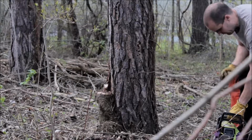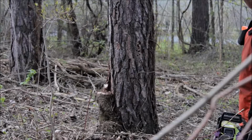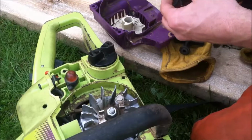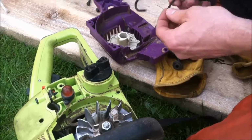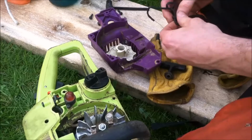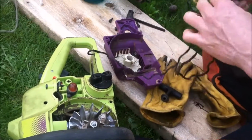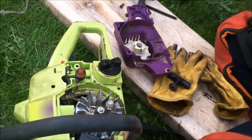Now unfortunately here, when I went to start my chainsaw, the starter pole kind of broke right off of my hands. Now the rope broke, so I had to find some sort of replacement. I actually had another starter pole back at home, but that wasn't going to do me any good here. So the only thing I had on me was a little bit of paracord that was holding my lighter to my belt loop. And honestly, it did come in handy. I was able to repair my starter pole with a bit of paracord. This is actually the first time I used paracord in an emergency situation.